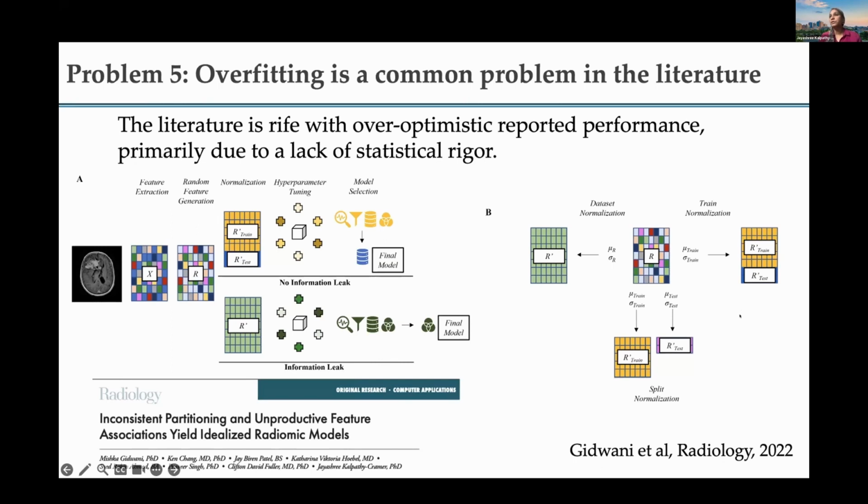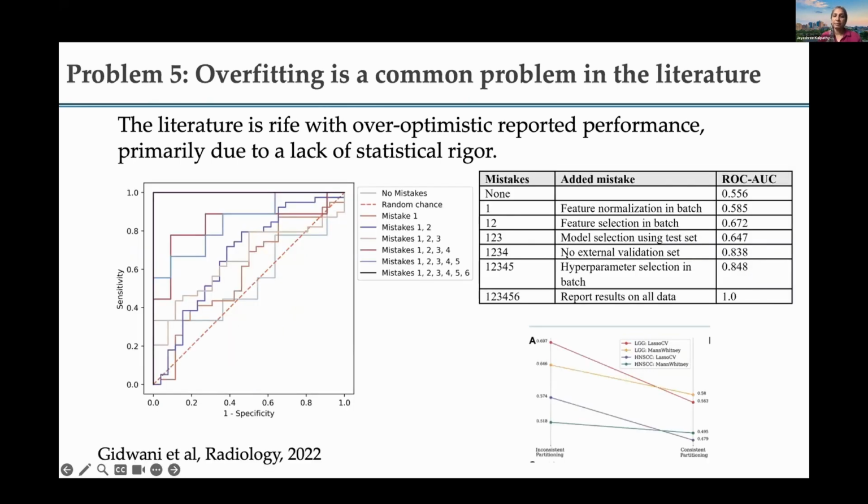And often what people tend to do is feature extraction first, for instance, before doing the splitting. If you do that, then again, that's one way in which leakage happens. So here were some of the things that we found in terms of what we call mistakes. Do you not have an external data set? When, where, and how are you doing your hyperparameter selection? Are you using your test data in any way for that? Are you using your test data to inform any part of the model building or model evaluation, except the very final part?